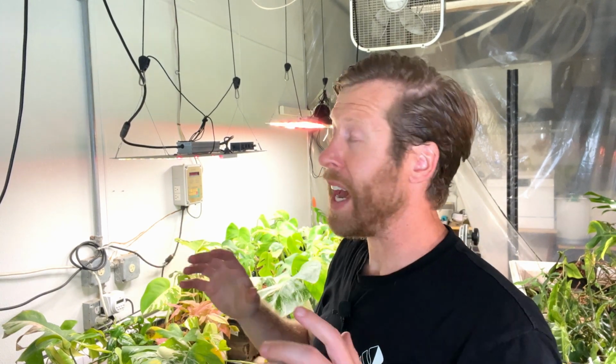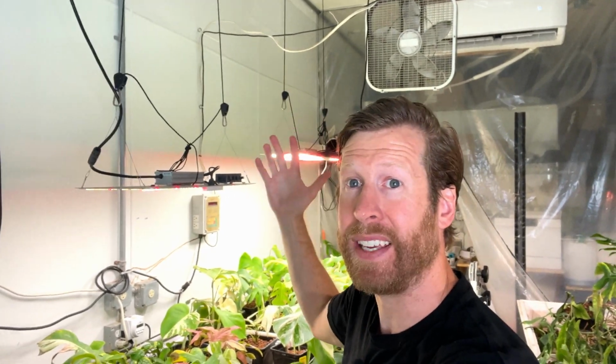I started using these light tracks back in the cannabis days, and I never looked back. It has saved me thousands of dollars, maybe hundreds of thousands of dollars in electricity costs. And it's just not cool to overuse electricity. We all want to be energy efficient. And this is a warehouse. I don't have any sunshine coming in.